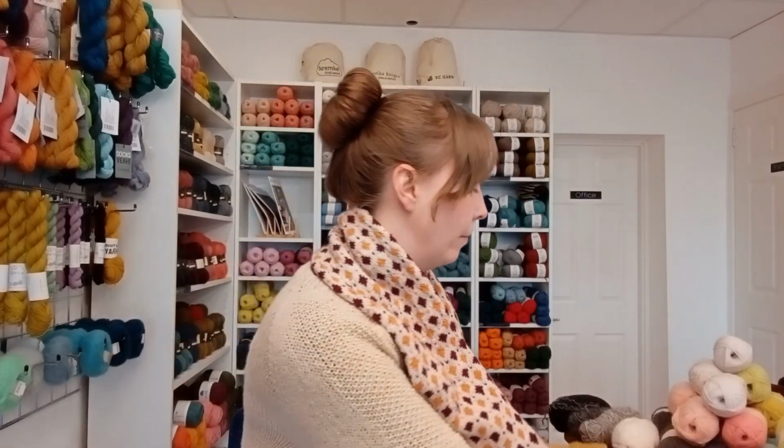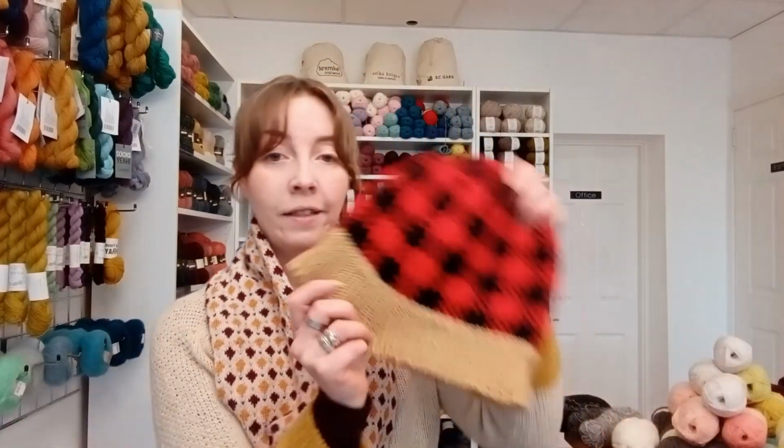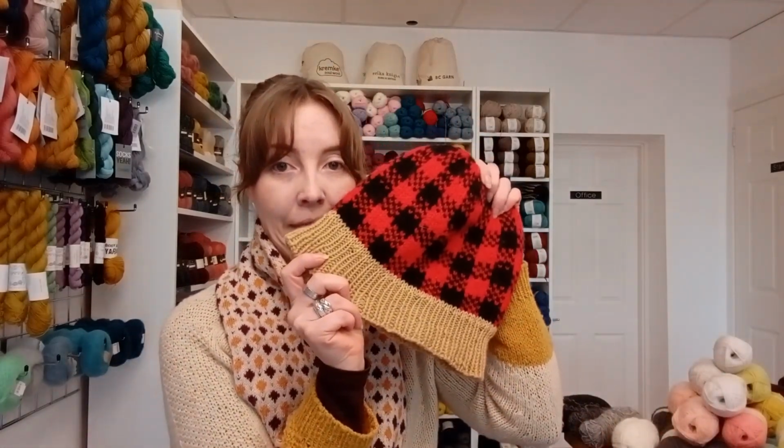This is a photo of him wearing it. Now, he was absolutely delighted with this hat. Didn't think there was really anything wrong with it. But you'll notice the cupping on the brim there. It's just way too short. It was always just edging up off of his head, and I couldn't watch him wear it anymore. So I took it off him, and I did a bit of surgery to get the brim down to what it is.